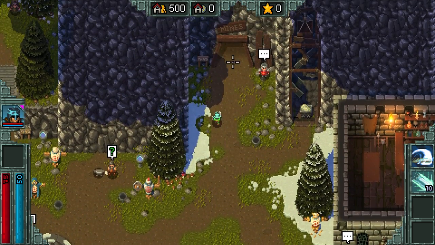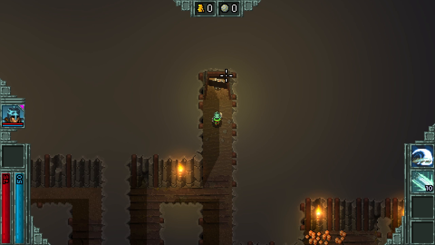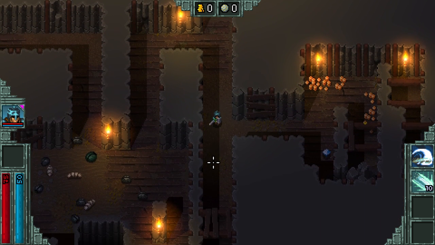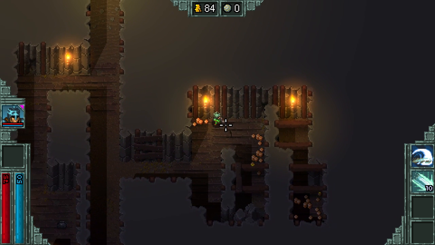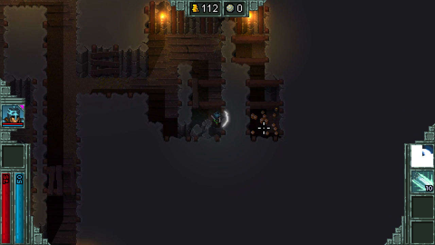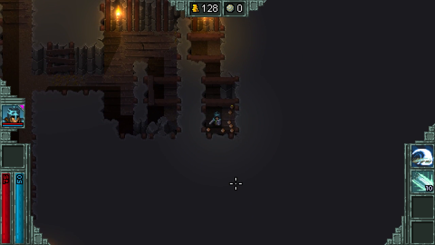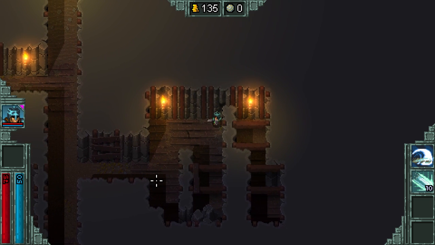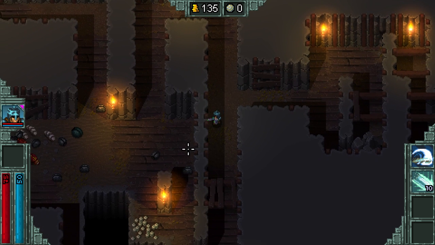Oh, is this the mine? If you enter, there's no turning back. Well, let's bloody disco. Let's go. Yeah. Look out. Oh, diamond. Where are the diamonds? Okay. How do I get through there? Oh, there's a gap up here, apparently. Okay. I think you can use a gamepad as well if you are so inclined. I am not.